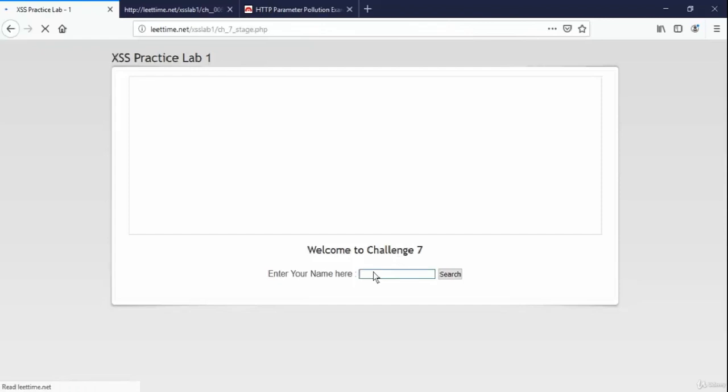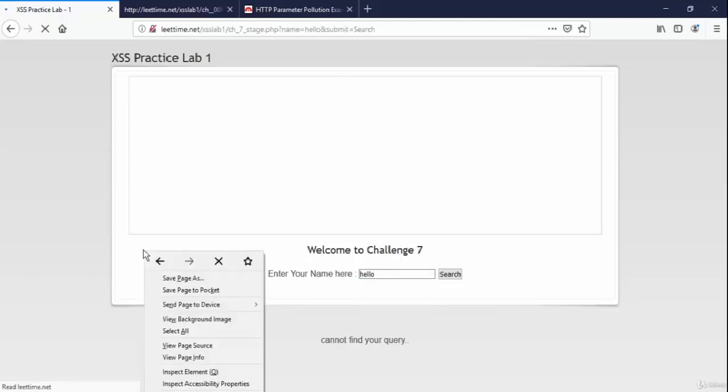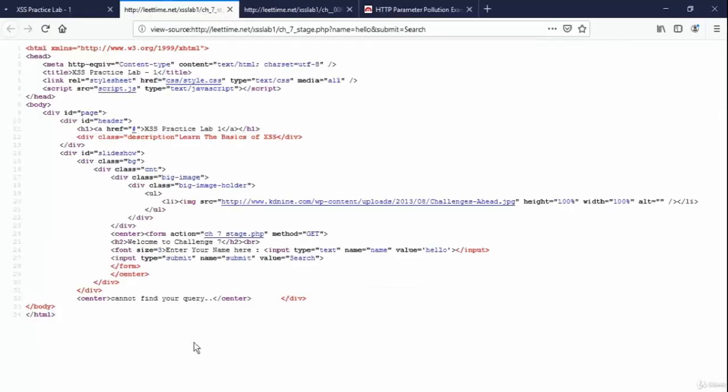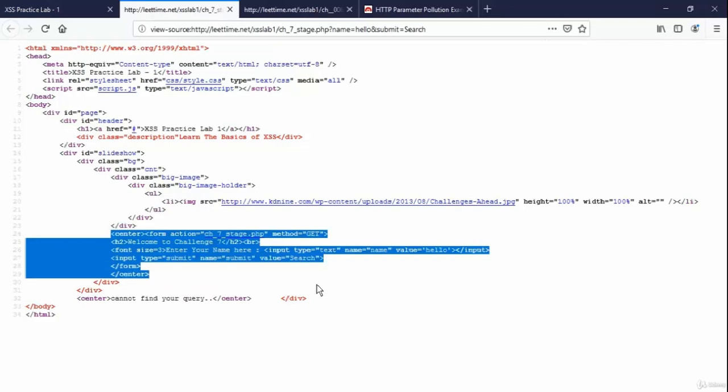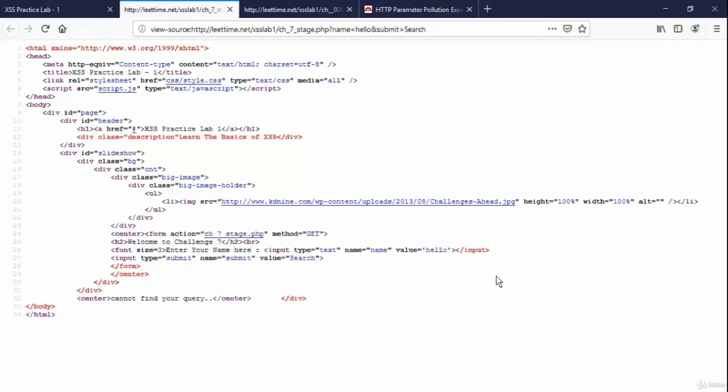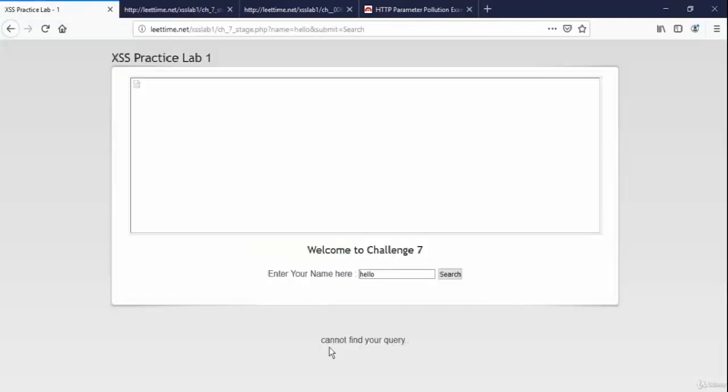This time let me use hello again. It's not reflecting, so let's view page source. If you are able to see the coding here, you will know that it's not taking input from your keyboard. Whatever you type using your keyboard won't work here.